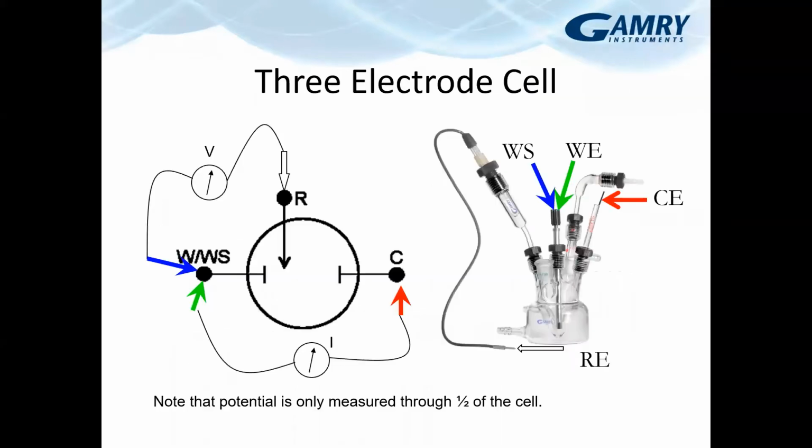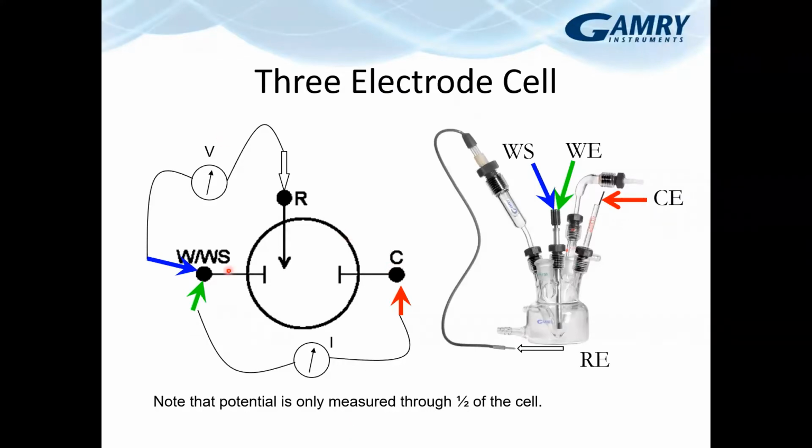When you actually connect all of these up to a cell, most electrochemical experiments are done using a 3-electrode cell. So your working lead and your working sense, both the current, green, and the sensing lead, blue, are tied to the working electrode. The white, the additional second sensing lead, goes to a reference electrode, and the additional force lead or current carrying lead, red here, goes to the counter electrode.